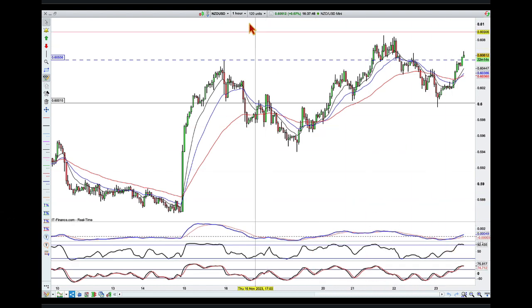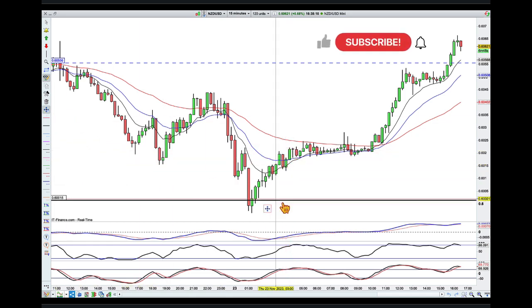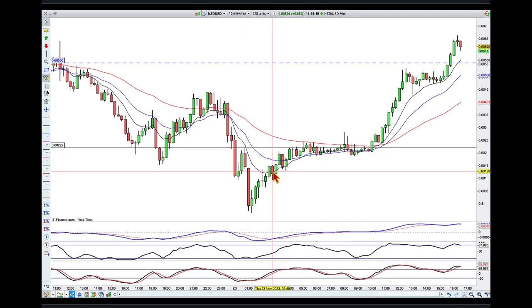Now, let's take a look here on the 15 minutes. What I love about this 15 minutes, as we pushed lower, making lower highs and lower lows, this is a nice area, the last place that the sellers took from the buyers to push the price toward that 0.60. Here, they were met with a lot of buyers that came back quickly. So I like that idea. I like that area. So I'm going to move my line here right now to the last place that the sellers pushed lower. And as you can see, we consolidated underneath this level.